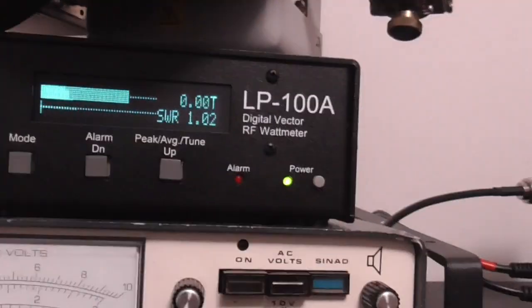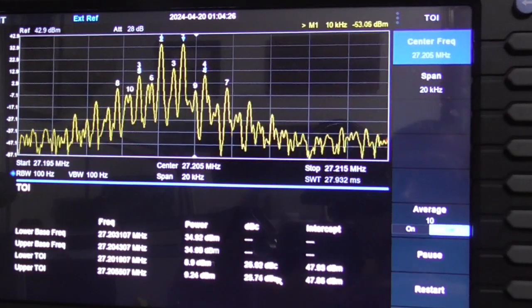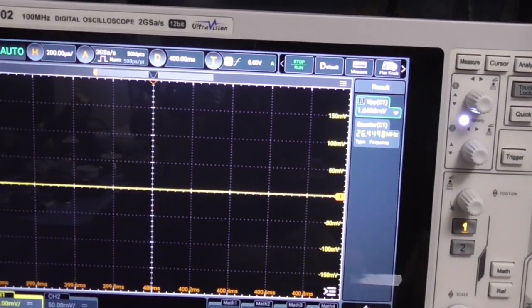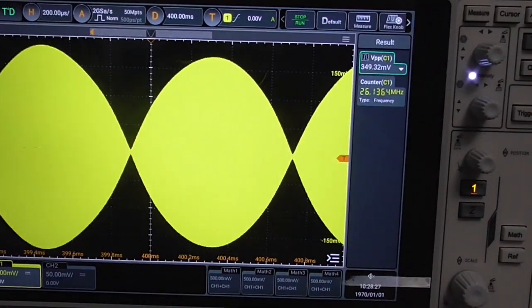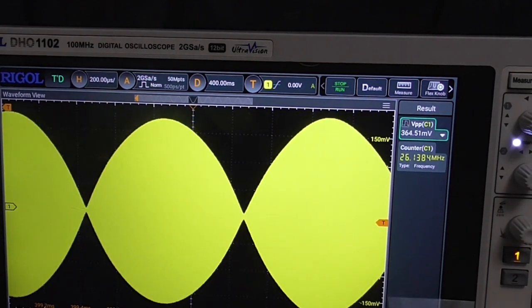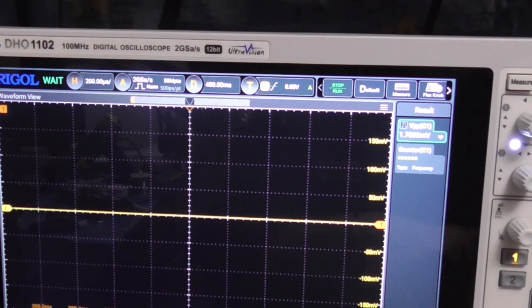Let me come over here and see it in real time with peak hold on — about 11-point-something, so almost 12. That tells you how good those are, if that spec can meet what this is producing. You couldn't tell the two-tone there — see how nice that looks. You have to balance the two pips, and when you do that it looks really good. Generally when I look at two-tone I don't usually balance them, but that looks really nice. So I think we're done with that — just wanted to point out how clean the transmitting is, and also that 10-meter radio is really good — keep that in mind.